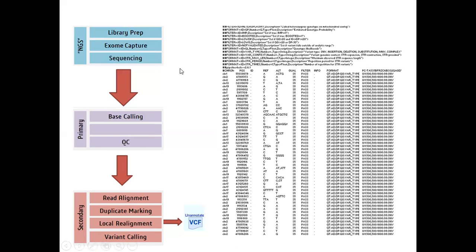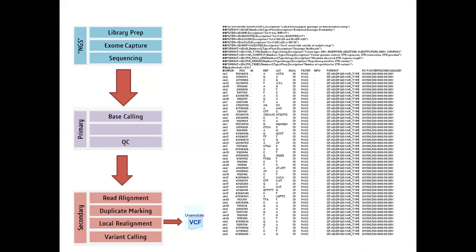Basically, our aim is to see whether the data quality, the base quality called from the platform, is good. That is the quality score which we target in the exome, because it is related to the clinical aspect, and the treatment management of the patient depends on this data and the interpretation. Usually the quality score is set as greater than or equal to 30. I will show you something so you can understand what the quality of the data looks like and what needs to be done. Those steps are not in very much detail, but I will give you a glimpse of those steps as well when we look at the data and the data parameters.